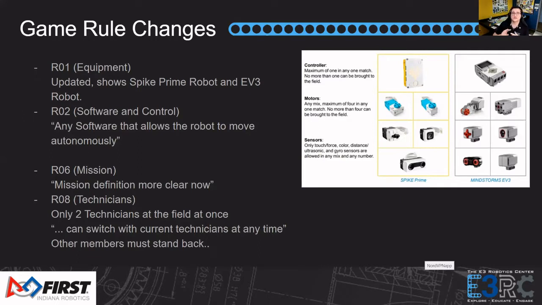And then they just clarified R6 and R8 a little bit better for missions, of how a mission is defined within the rulebook. And then R8 is the technicians, two at the table at a time, and you can switch them in and out tag team style. So a lot of teams will have a couple students at the table that have worked on various missions throughout the season. They're the ones that they send up to run the robot at the table. And then they switch out with the next group and two new students come up to the table and set their robot up to run as well. So that's all acceptable when you're at a competition, to switch your students in and out so they can run their various programs and missions throughout that.